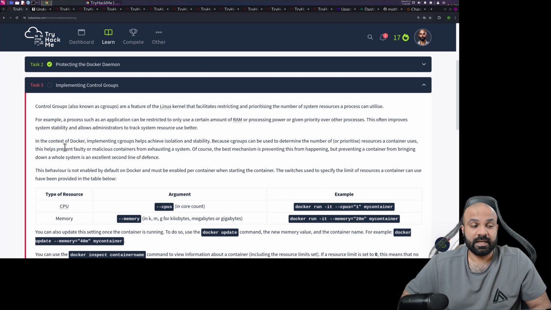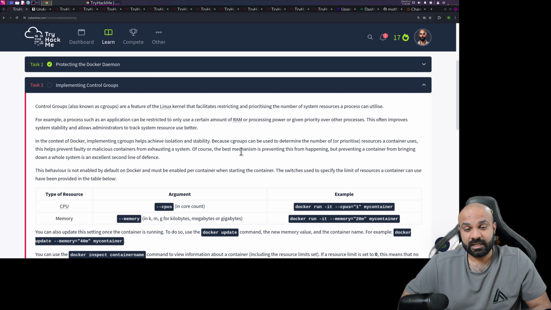Of course, in the context of Docker, implementing cgroups helps achieve isolation and stability, because cgroups can be used to determine the number of resources a container uses or prioritize them. This helps prevent a faulty or malicious container from exhausting a system.